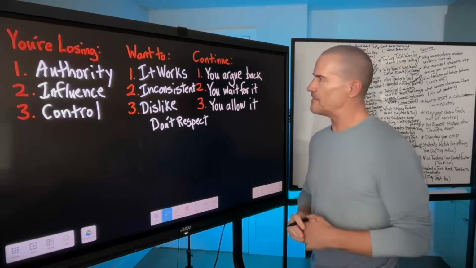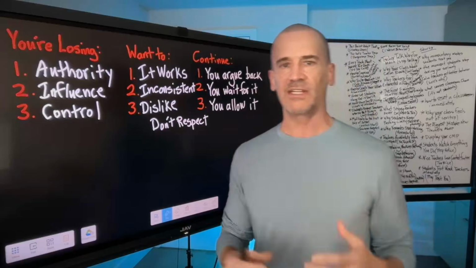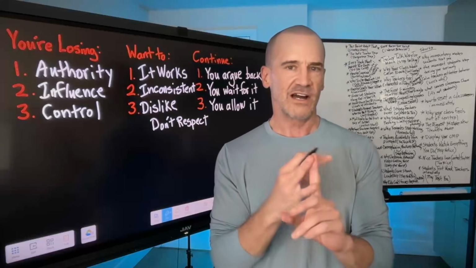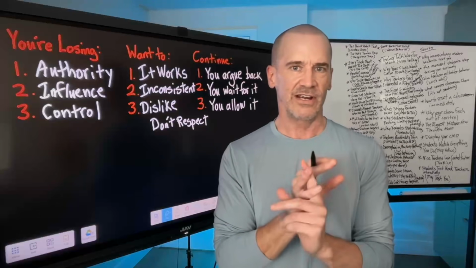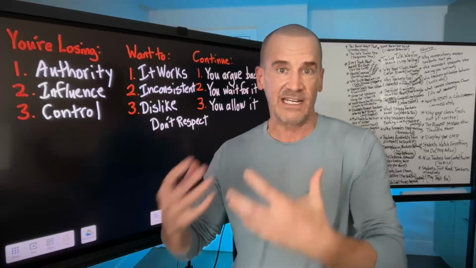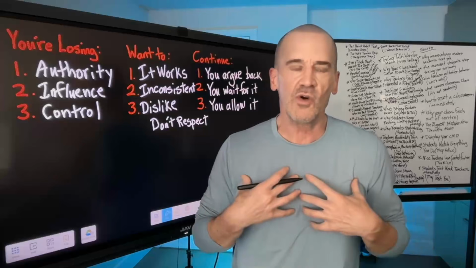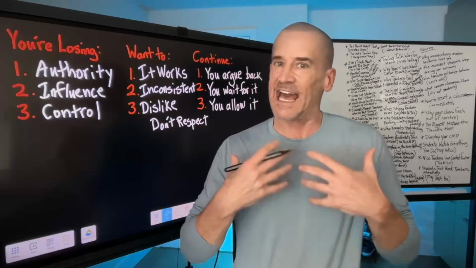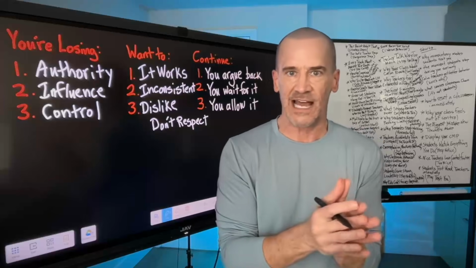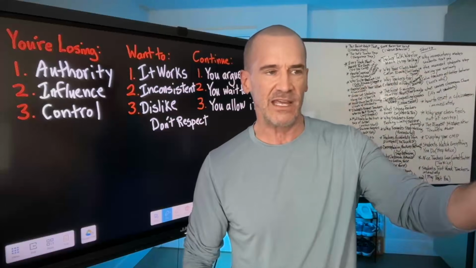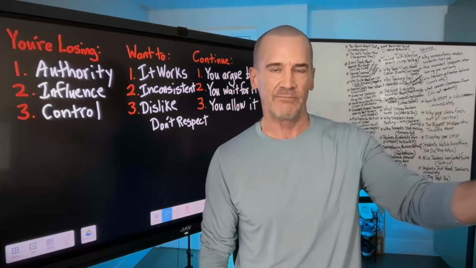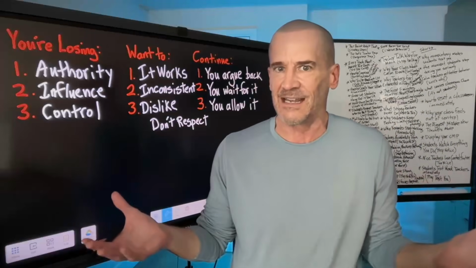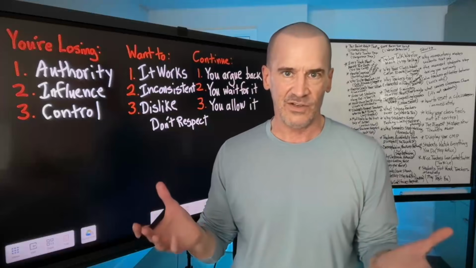And so the way to put a stop to it is you refuse to argue. When you give a consequence, you turn on your heel and walk away because it's already been explained. You are the only witness, the only evidence you need, as the leader of the classroom. If you see a misbehavior, if you see a rule being broken, then you enforce a consequence, and that's it. It's over. End of story.